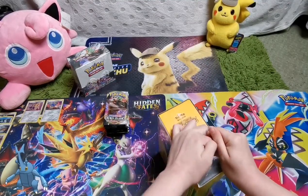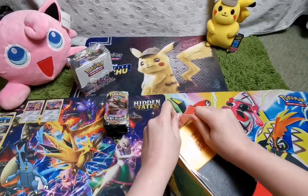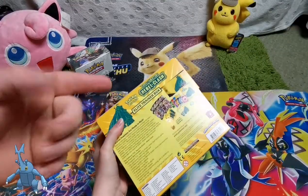Do you want the sword? I am the sword. Oh. I'm the shield and you're... I was going for something else. Do you want to... I don't know if you got the shot.